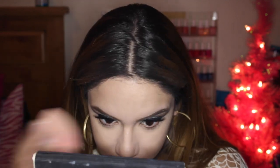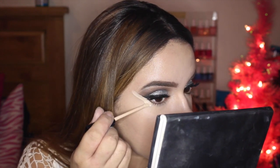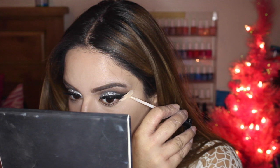I'm just going ahead and taking my beauty blender that is drenched in water and pushing that into my skin so it can blend out nicely. Make sure you're using your booty blenders. I always call it booty blender by accident. Make sure you're using that completely wet and not dry, because they will not work if they are dry.